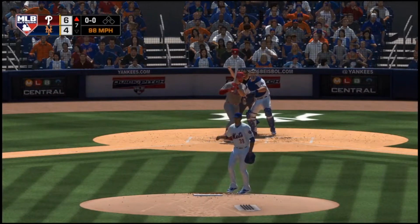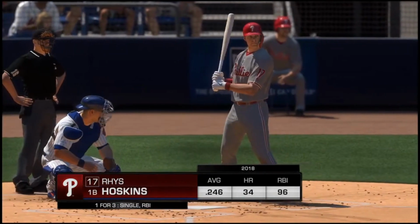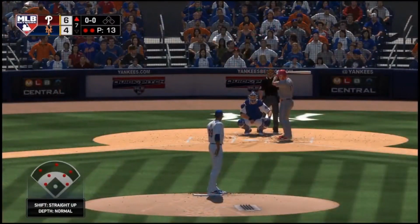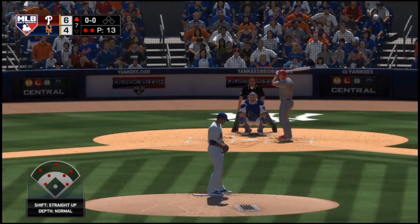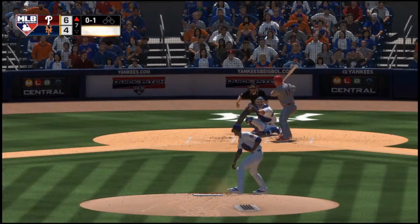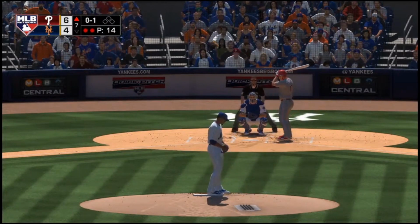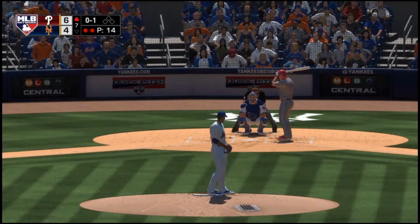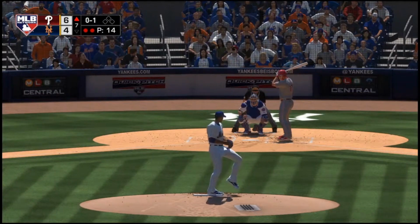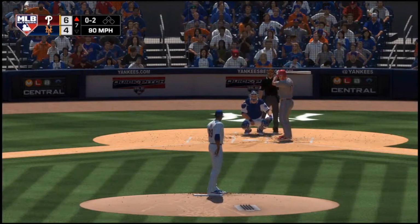And he struck out again. That's the 3rd time he's gone down on strikes in this one. The first base. Ready for another chance? Rhys Hoskins. He's working on a 1-for-3 thus far. He's set. Here it comes. First pitch is a slider, called for a strike. Hoskins behind to count 0-2.